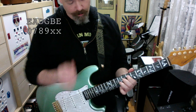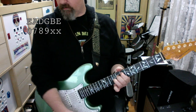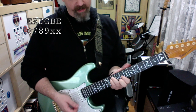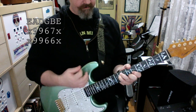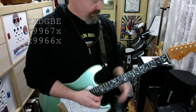And the final piece of the puzzle is what I'm voicing here. I'm going to play open E string and then 7, 8, 9. And then it's back to our opening chord. No, it's not. 7, 8, 9, there it is. So those are all the pieces.